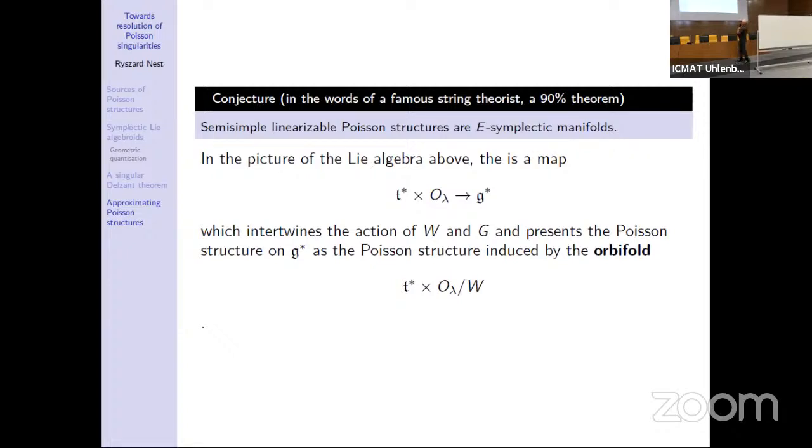On the other hand, this has an E-symplectic structure. And this is really a finite covering of G star. So what's happening is that you have our G star, and there's a finite Poisson covering of that one, where the Poisson structure is an E-symplectic structure. So there is this symplectic Lie algebroid sitting over that, which produces the Poisson structure.